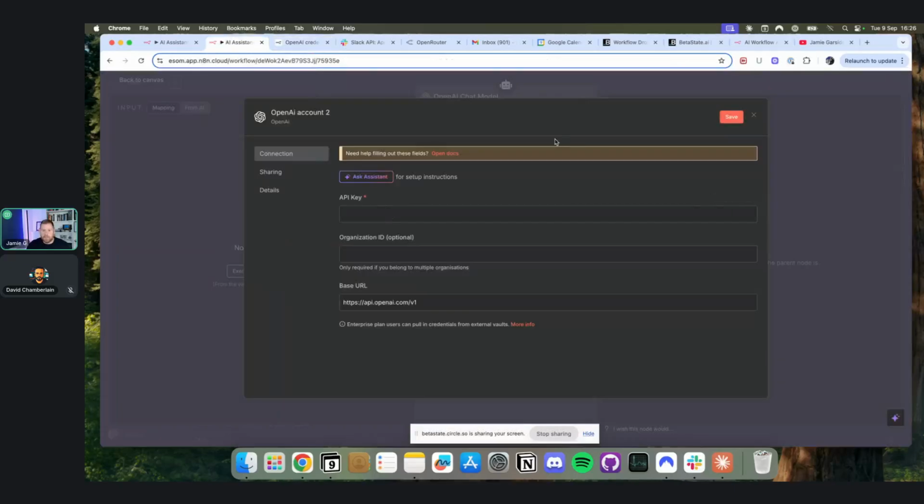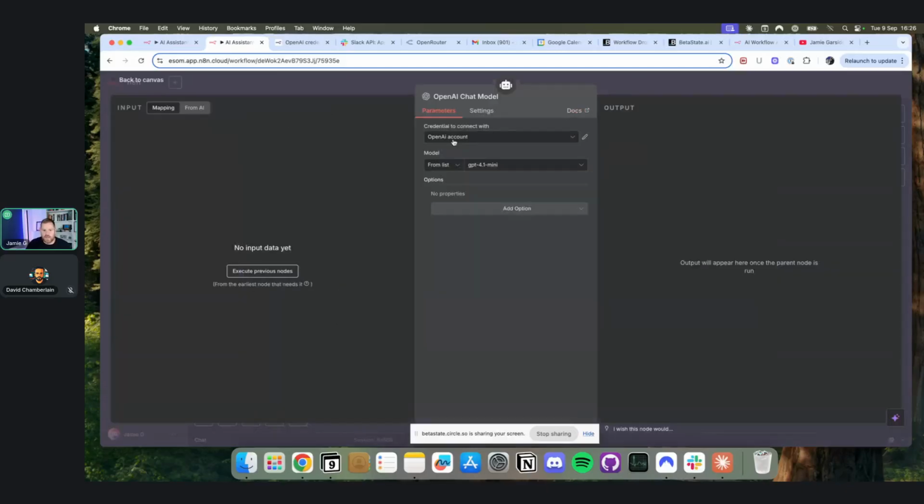That is it, simple. Once you've got this configured correctly as well, as soon as you click save, it will come up green saying connected. So you know you've done it correctly. But that's how easy that is. And once you've done it, the credential will appear here as I've already got one, and it will auto connect. And from this list, you can choose any model from OpenAI you want. So I can use any model. It auto selects GPT 4.1 mini, but if you want to use a different OpenAI model, then feel free. If you want to test different ones, you can just select from the list.